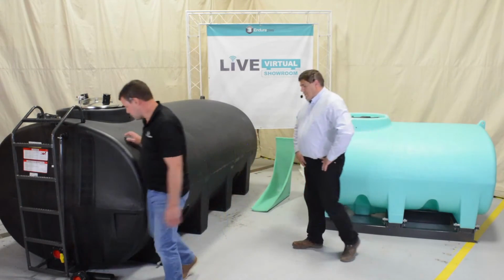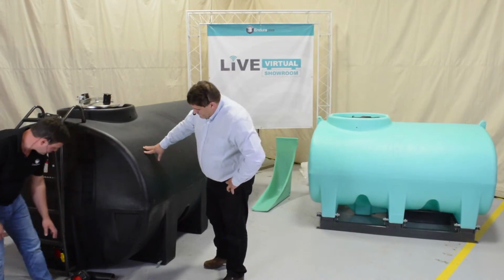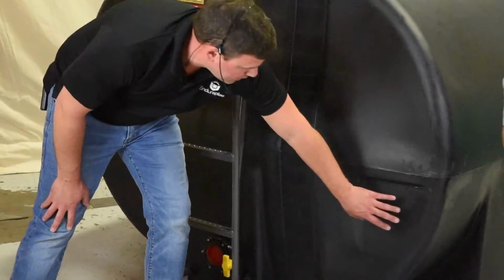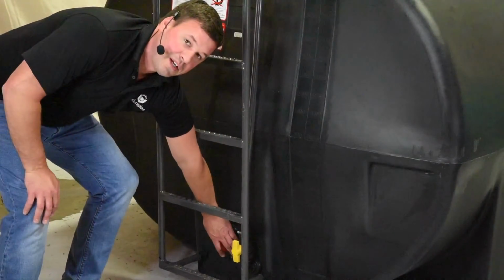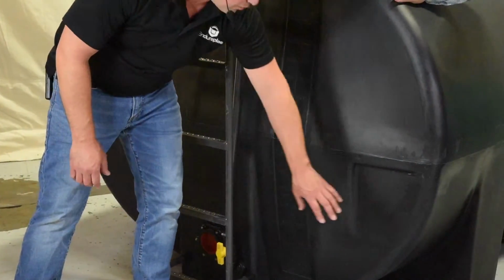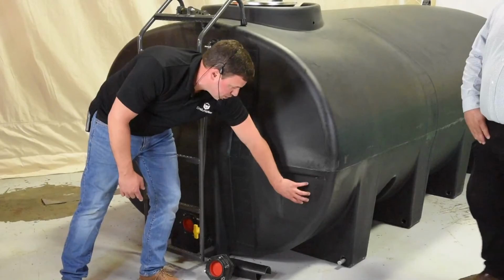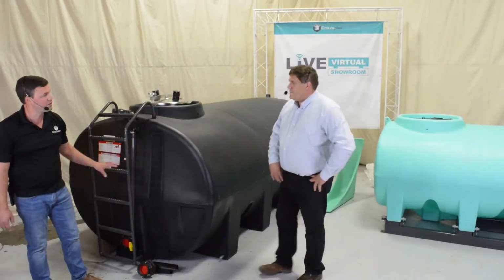Which is a great point that comes up, which we kind of missed in the design of the tank. As you see in the end of the tank, we have a flat spot on each side here. The whole purpose for that flat spot is to install a fitting. So added fittings. You've got a discharge fitting coming out the bottom here, and a lot of guys, if they're running liquid fertilizer or something, want a fitting here so they can run through their pump and recirculate back into the tank. This here is specifically made to install a fitting on a nice flat spot there. So if possible, we always recommend putting the fittings on those flat ends.